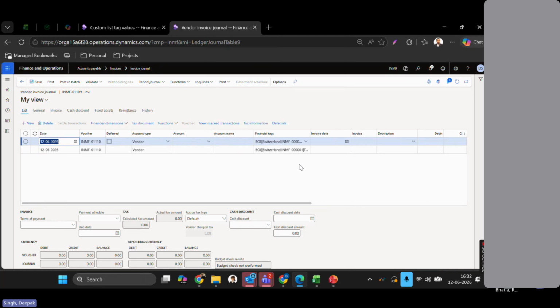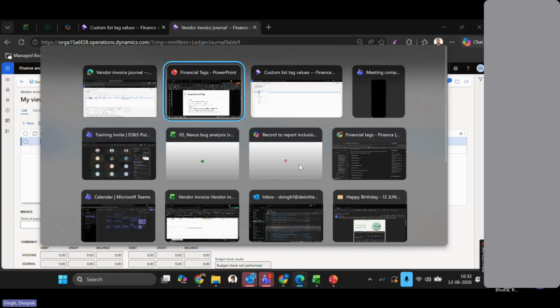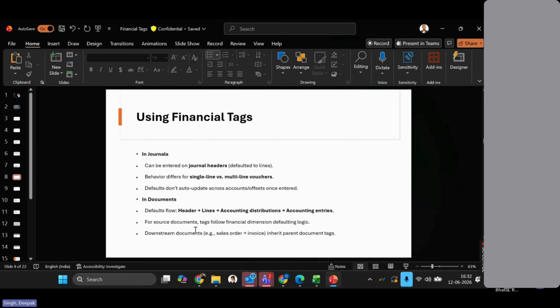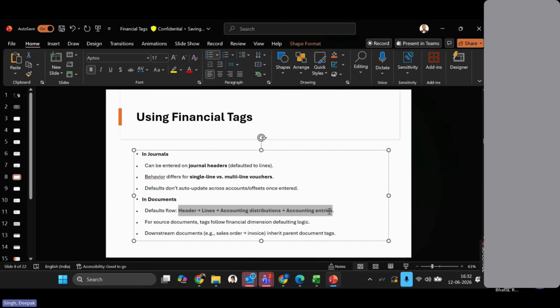So the path or navigation of this financial tag is like this: from header to line, from line to accounting distribution if you have any, and from accounting distribution to accounting entries like vouchers and ledger transactions. This is the flow of the financial tag, how it flows from header to posting vouchers.